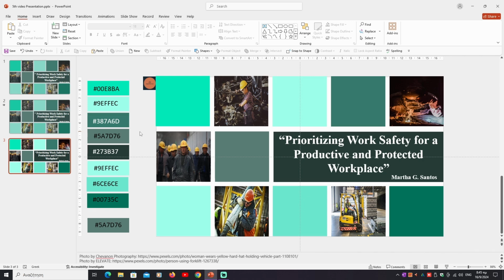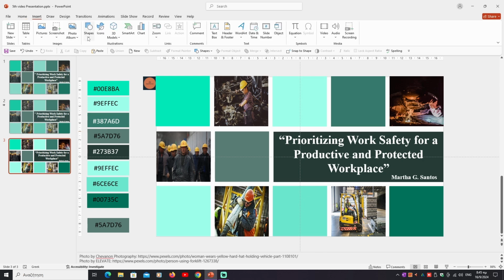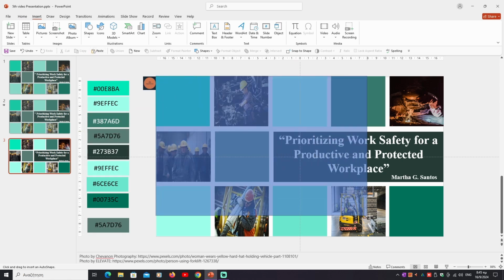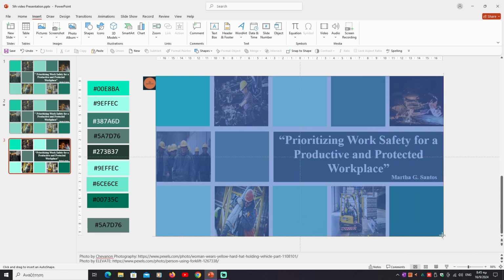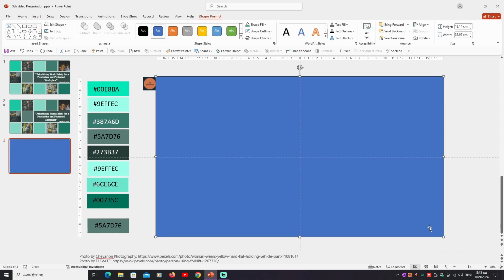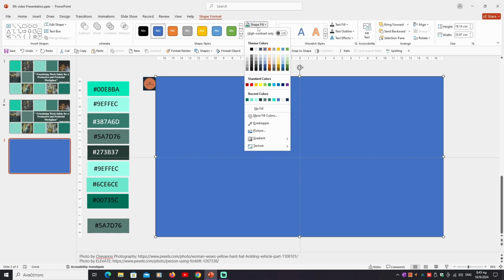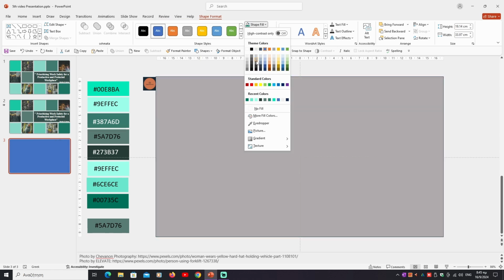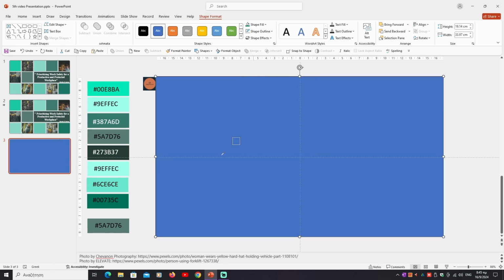Now we want all the elements there to look uniform. For this we will add a large rectangle that will cover the entire title slide. We go to Insert ribbon, we choose Shapes, click Rectangle, click in the Design area from the upper left corner to the bottom right corner. We go to Shape Format, Shape Fill, eyedropper.